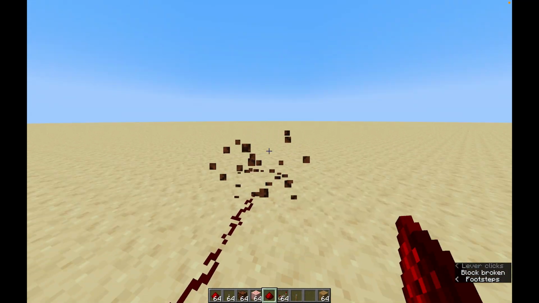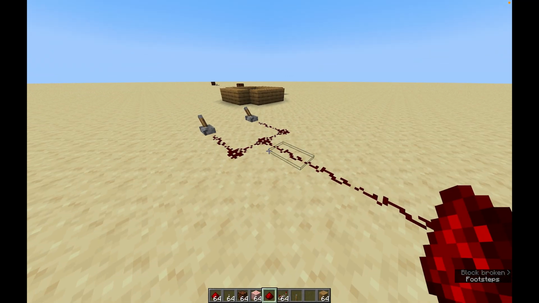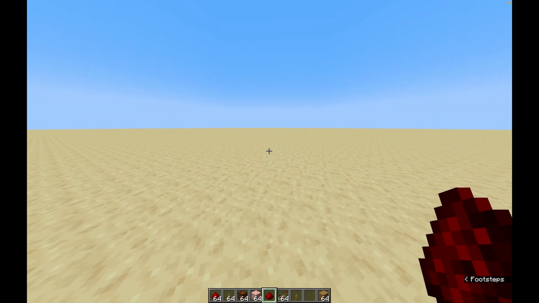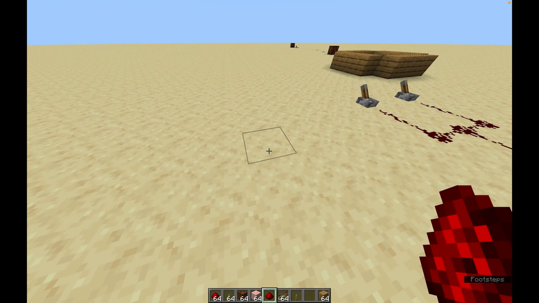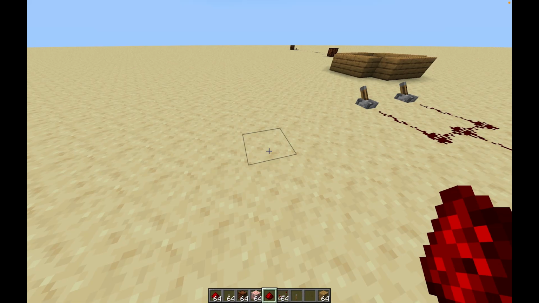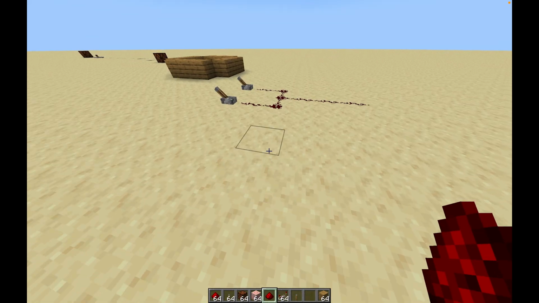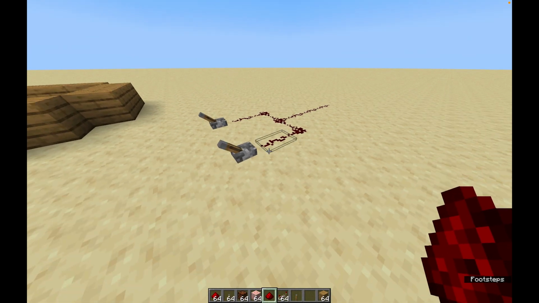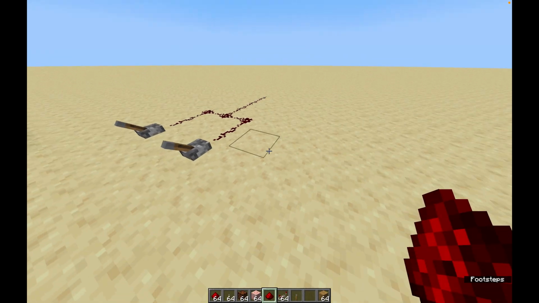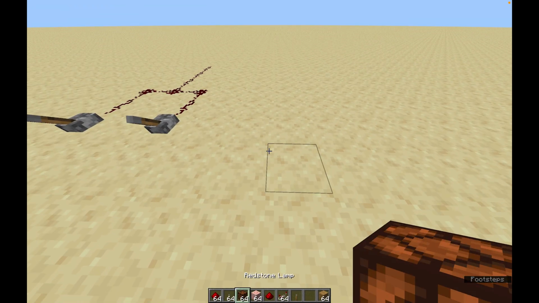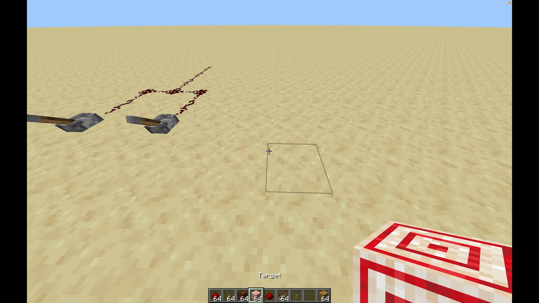But the AND gate, on the other hand, is quite a bit harder, because we first need to talk about the NOT gate, of course. But first, the NOT gate.